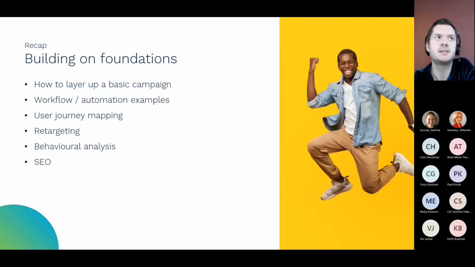And then earlier today, we focused on how we build upon those foundations. So how we take that basic tactical piece of activity, layer it on to become more of a strategic campaign. We did some workflow and automation examples. We spoke about the importance of user journey mapping. We led a little bit on retargeting, behavioral analysis, and we exited that on SEO, on how we could drive good value opportunity through optimizing for search.